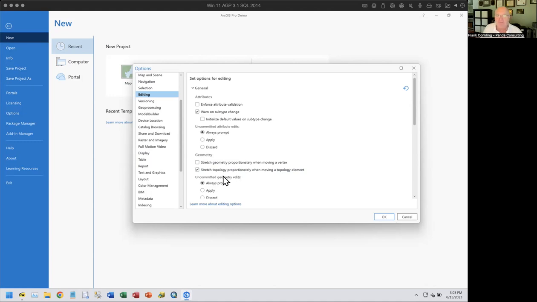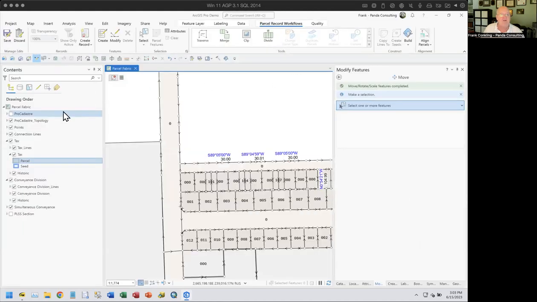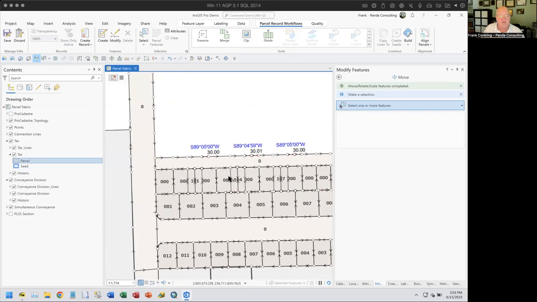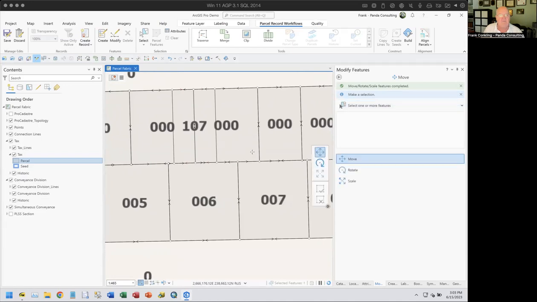Let's look at what happens with both of these. I'm going to check both of these, and I'm going to go back here, start editing and actually make a change. So let's look at a simple polygon.